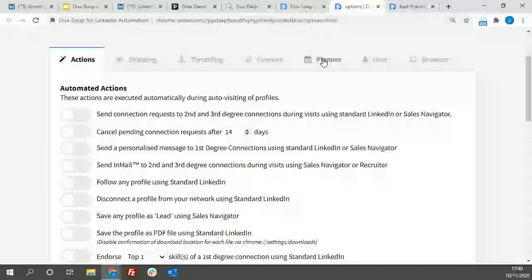Now, the psychology behind connection request messages is also well documented on our website, in the blog posts, etc. So have a read of that as well. The psychology of having a connection request message massively improves the chances of somebody accepting your connection request. It's a psychological thing, and if you can find a way of articulating some sort of link with that person in your connection request message, that massively increases your chances of a positive outcome.